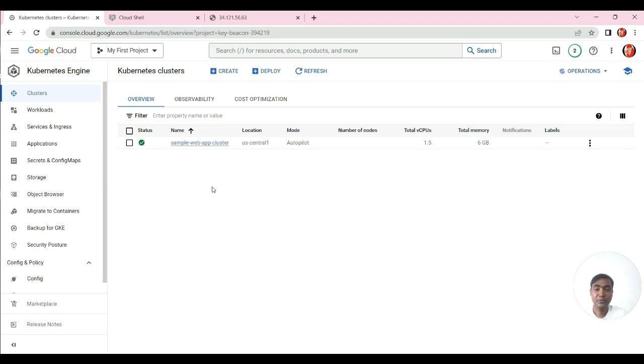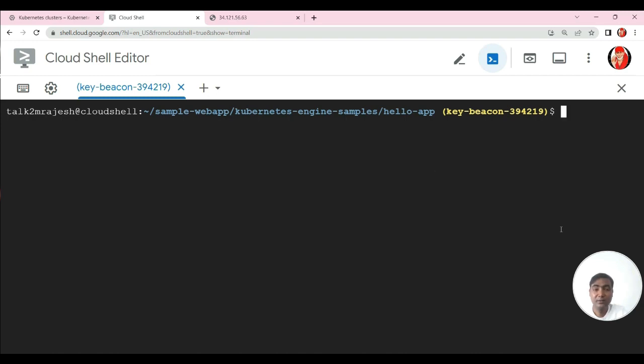Now, guys, I hope you can understand how to create a repository inside the artifact registry, how to build a Docker image, and how to push the Docker image inside that artifact registry. Guys, at the end of the lab, to avoid GCP charges, you can delete the application service first, then secondly you can delete your Kubernetes Engine autopilot mode cluster, and thirdly you can delete your artifact registry. I'll show you all the details here, guys.